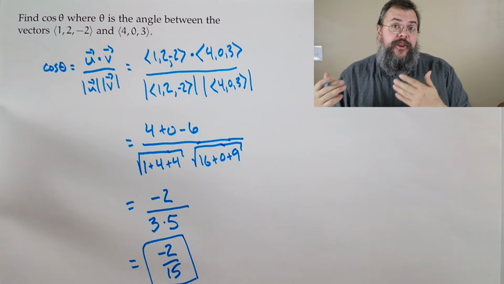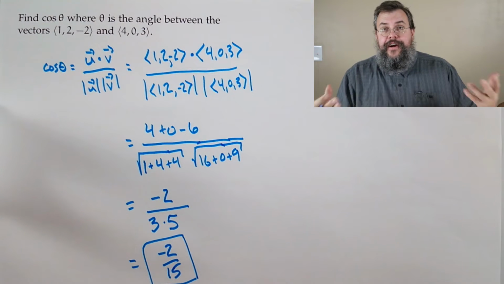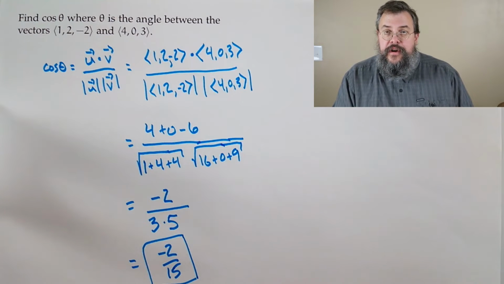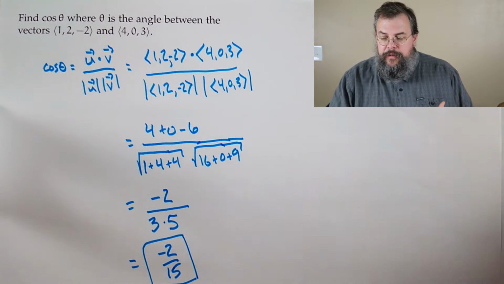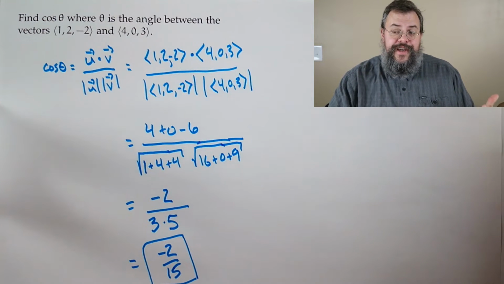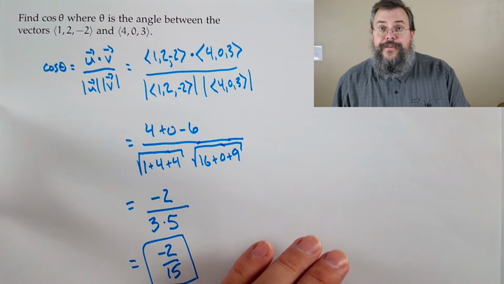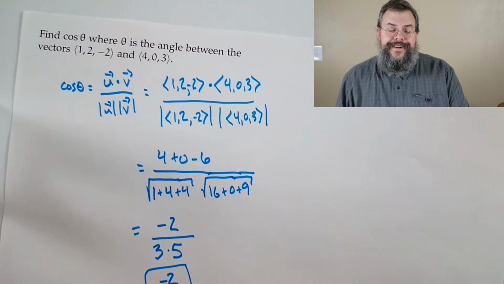Now, if we wanted to find theta, then we say, well, take the arc cosine of that number. Well, that sounds like something we need a calculator for. So oftentimes we say, well, let's just be satisfied with finding cosine theta. So we're satisfied because we found our answer. All right, well, let's try some more problems. So on to our next one.